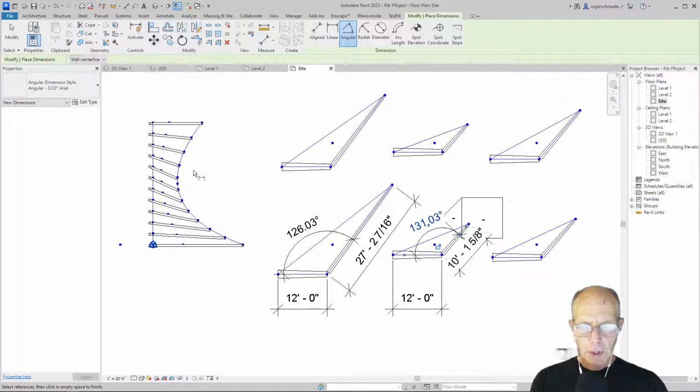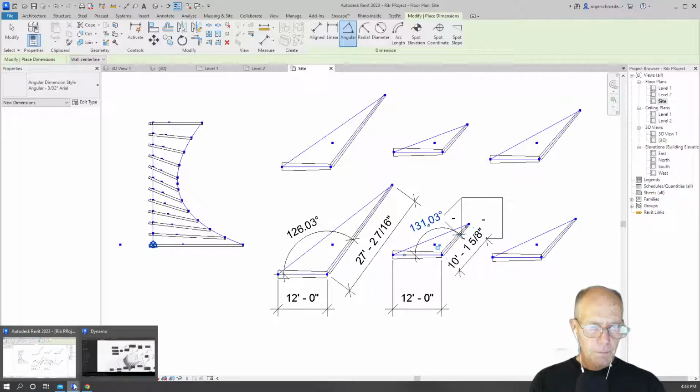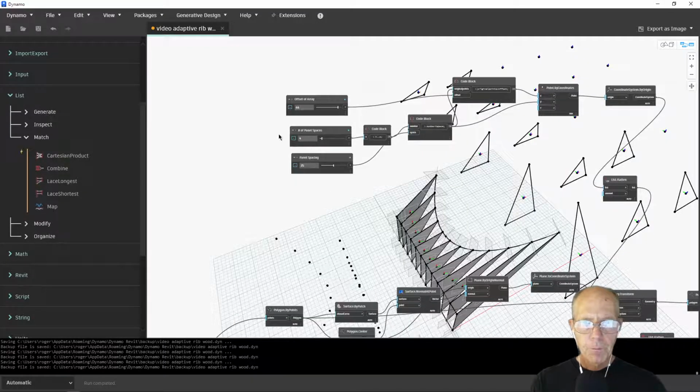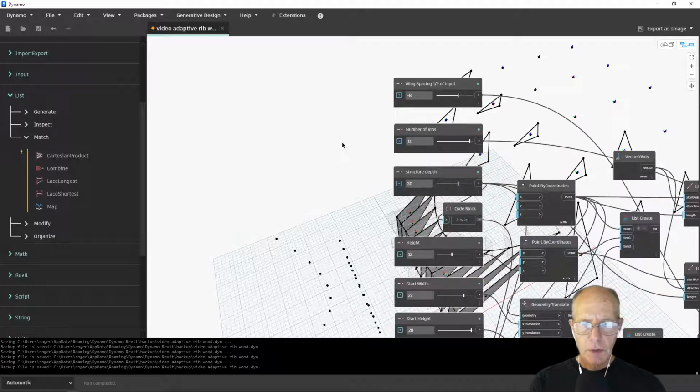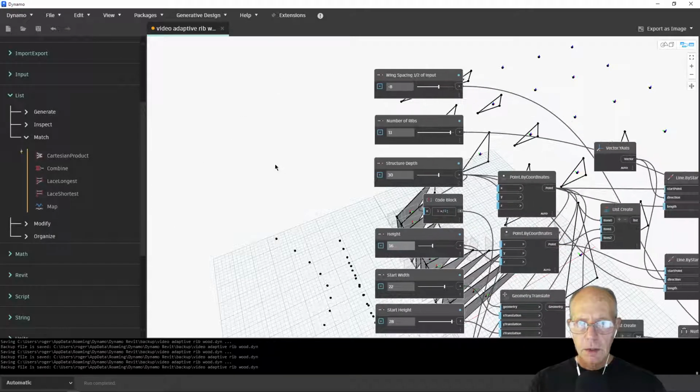Okay, so now that we've done that, let's just make a manipulation of our form. One thing we can do is maybe take down the number of ribs and then also the height. So let's go back out to Dynamo and go back to some of our major settings here. So that was saying 12 as the height of the structure. So let's say we'll go to 16, and the number of ribs, let's say we'll go down to 8, and I think that'll end up giving us 9 ribs, but we'll see how that goes.